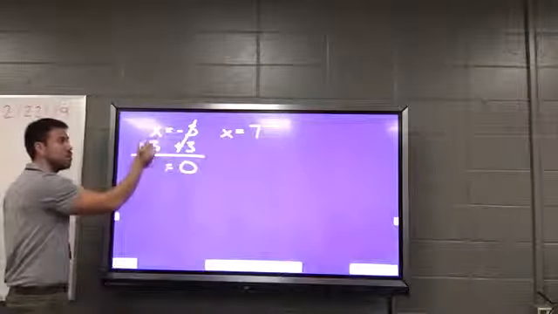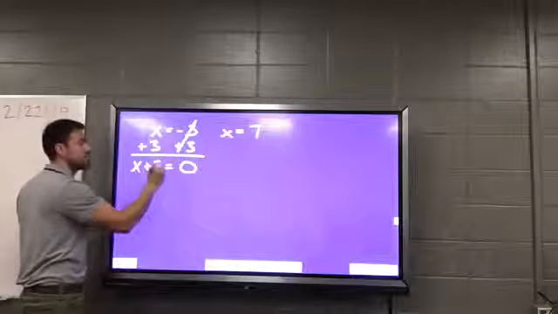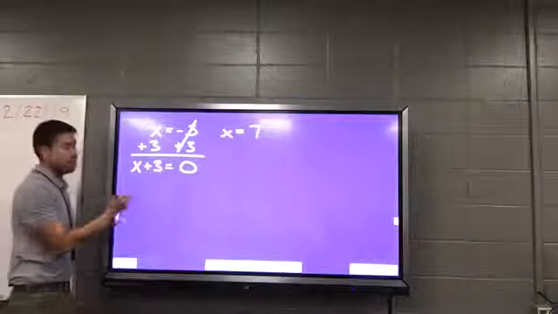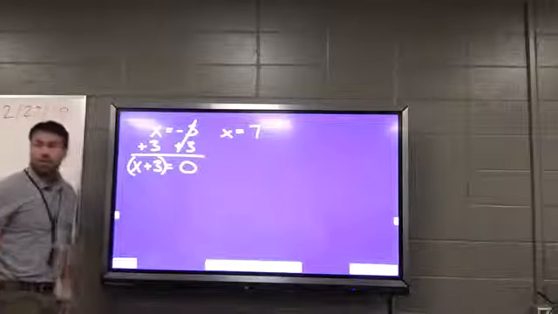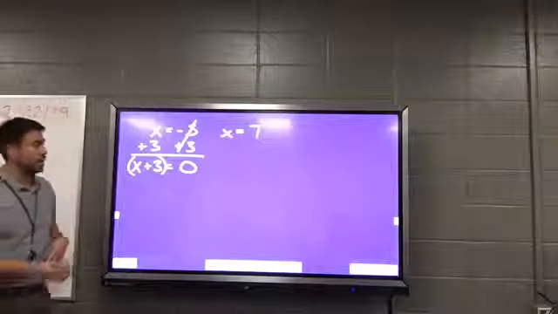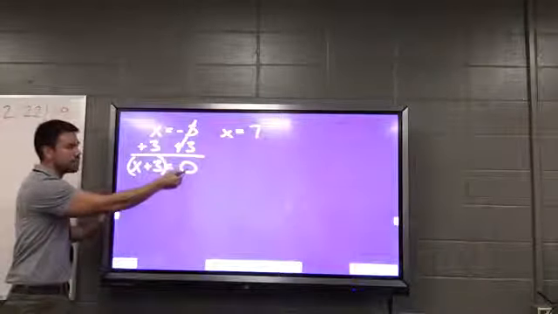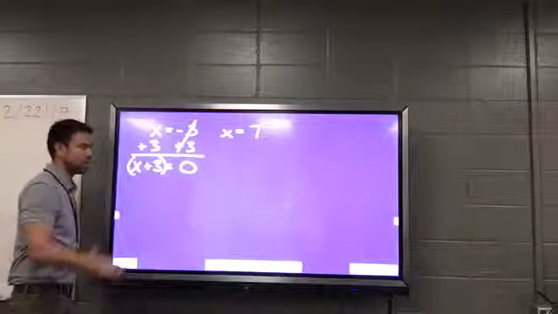And then what do you do with these two? Can they just combine together? Now they're left x plus 3, right? That's my binomial, and that's what I did on the last problem. So that's how I do that problem. If you didn't know it was the opposite, how did you know it was the opposite? Well, you just work it out, make 0 equal one side, then you got the other.